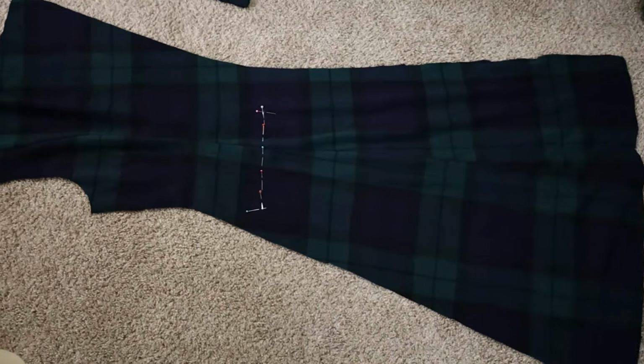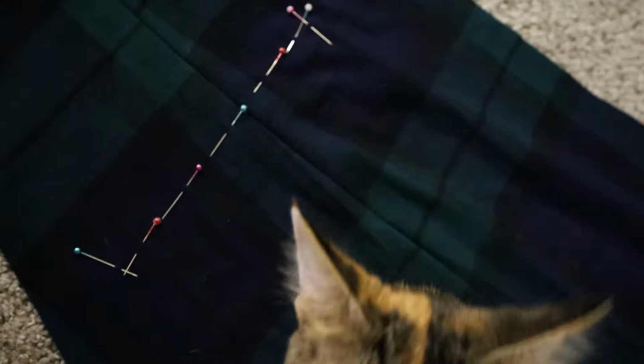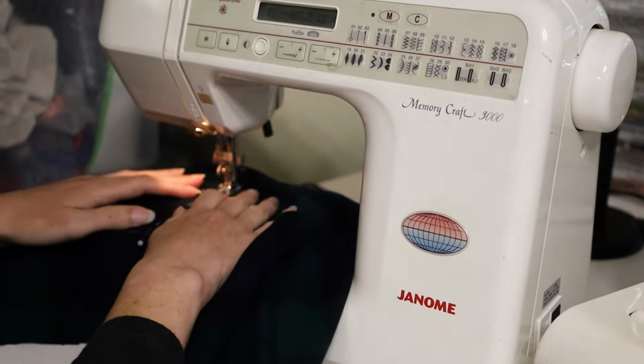Here we are marking for welt pockets, which is probably nobody's favorite thing to sew. Actually, I don't sew a whole lot of welt pockets. I think it had been a while since I sewed my last welt pocket. Welt pockets have a number of steps. Typically you can follow the instructions in there.